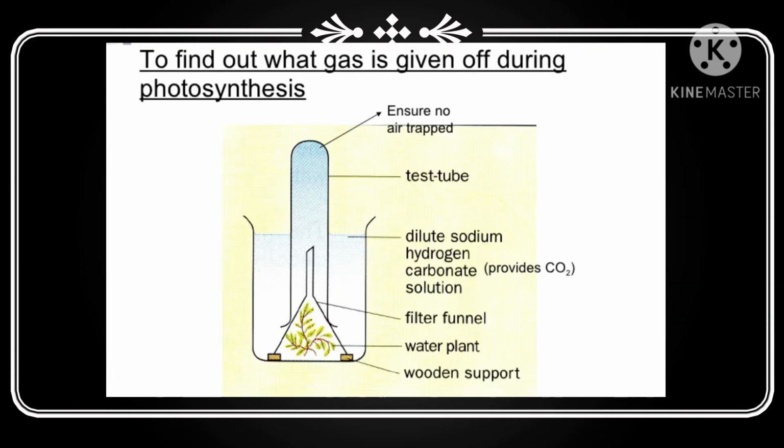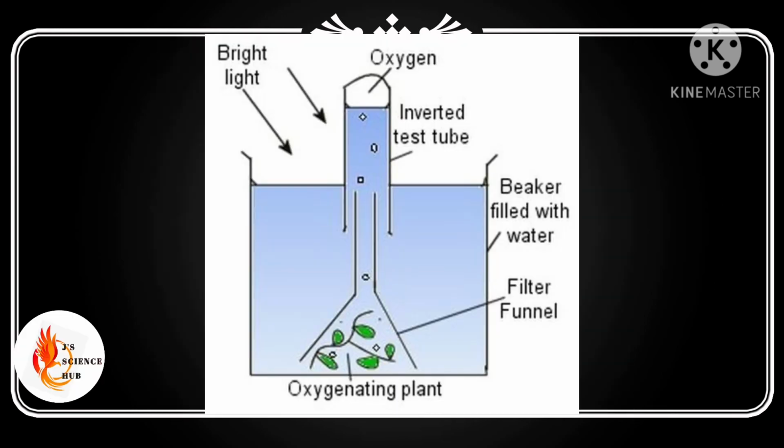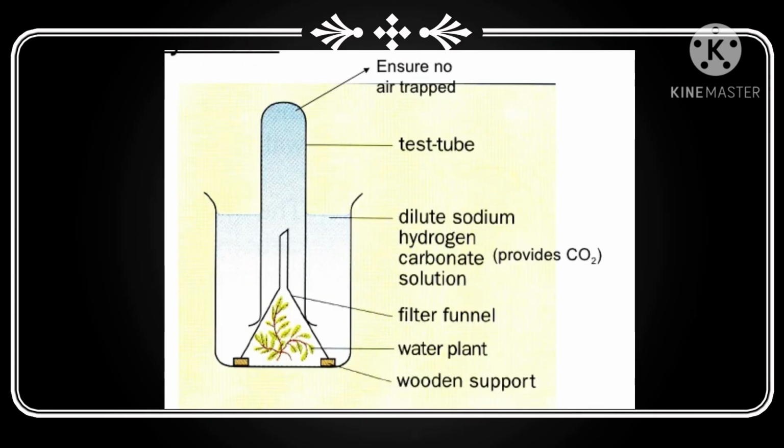So how can you set up an experiment to show that oxygen is produced during photosynthesis as a byproduct? The needed materials are a funnel, some aquatic plant, water, a trough, boiling tube and glowing splinter. Aquatic plants are adapted to perform photosynthesis in the aquatic environment. That's why we are using an aquatic plant for this experiment. Okay, so after setting up this apparatus as shown in the figure, we expose this setup to the sunlight.